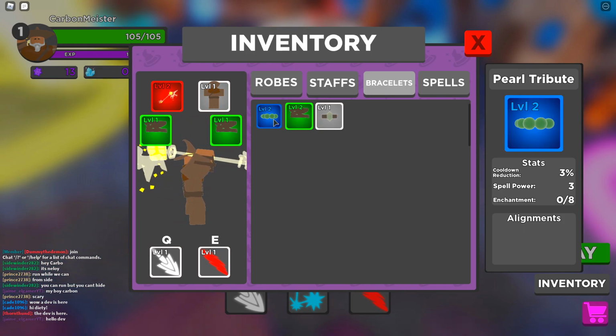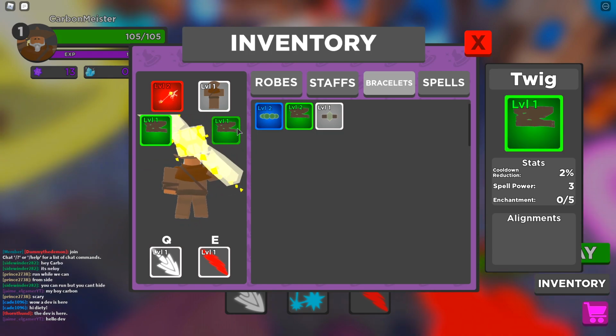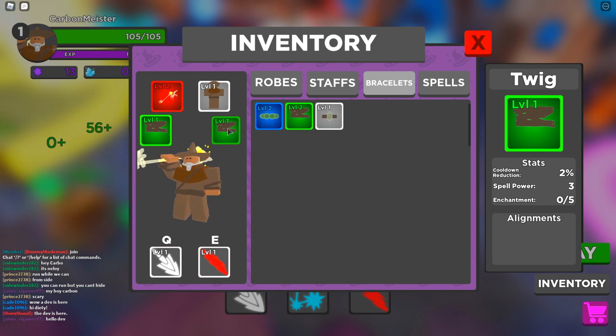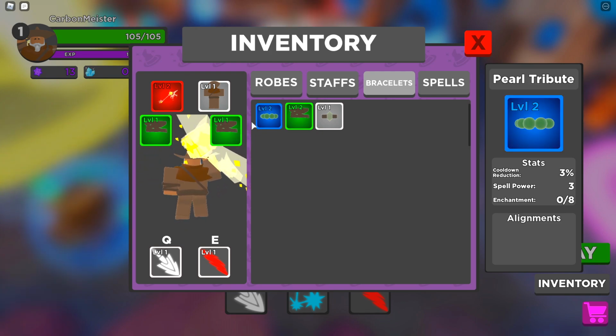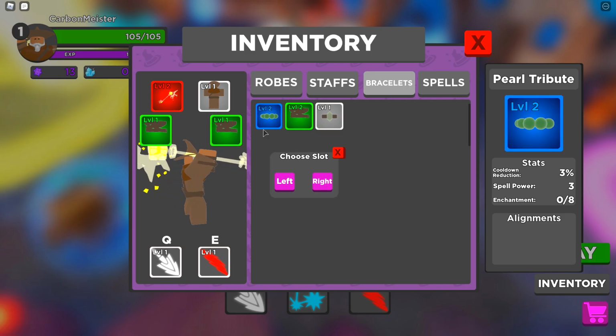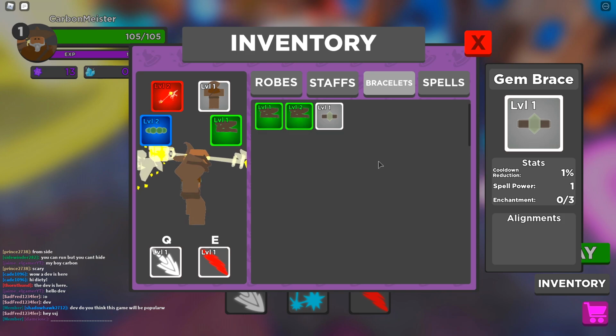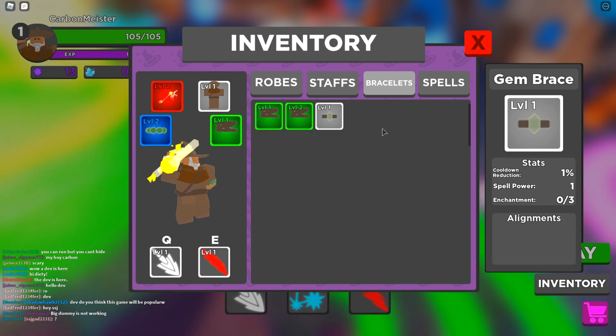Another really interesting item that we also got is a Pearl Tribute bracelet. Now, this does have the same spell power as the current bracelet that I'm wearing, but it does have 1% more cooldown reduction. On top of that, I'm also able to enchant this a lot more. So let's go ahead and put this on the left side. And for the most part, everything else that we got is kind of weaker than what I'm wearing, so I'm just going to go ahead and ignore those things.